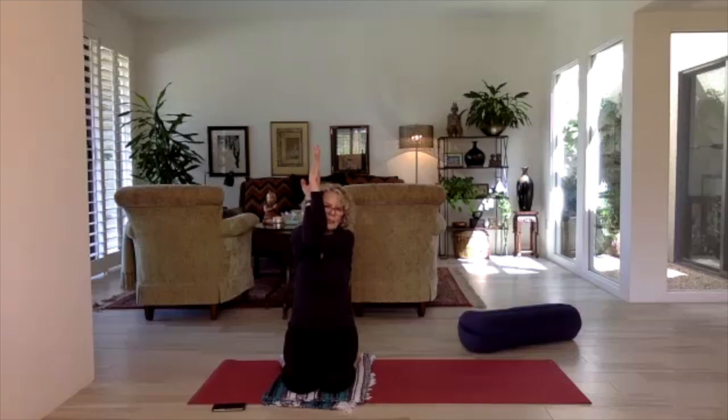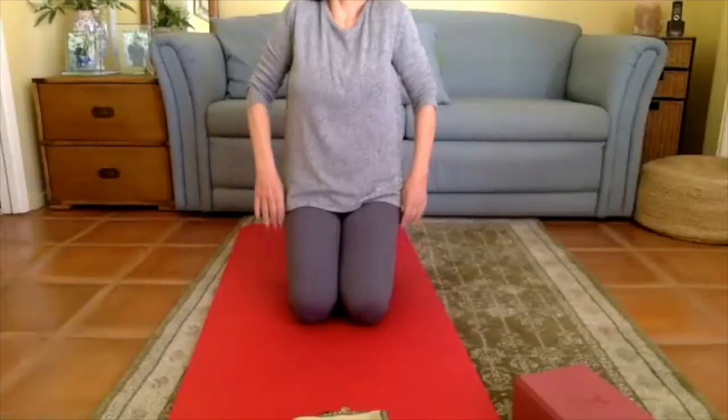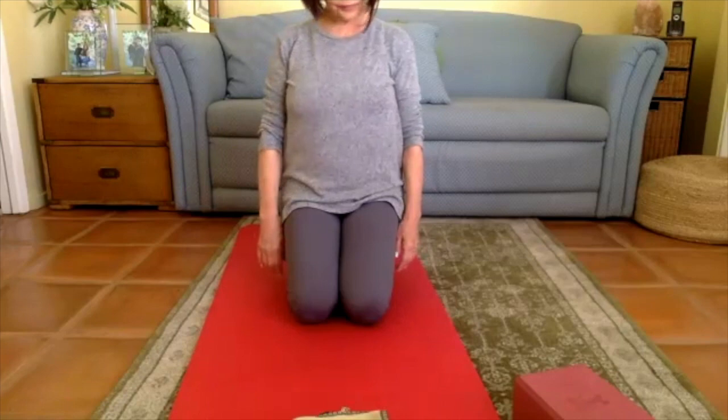On the next inhale, maybe you can lift a little higher. Exhale, the hands come wide. Float the hands down, feel that. So roll the shoulders up, back, and down, and take a cleansing breath. We'll go to the other side.